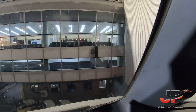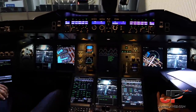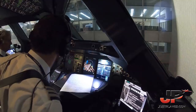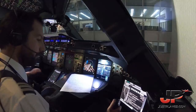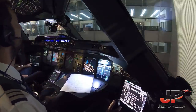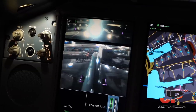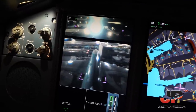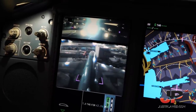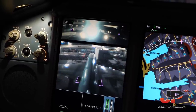You can see here all the spin clear around the airplane, also on the nose camera, it looks pretty clear. They are connecting the tow car, and soon we'll be starting our pushback. Check. Cockpit is ground. Can you release the parking brake, please? Brake's released. We'll start the push to position one. Okay. Engine start only after pushback? Yes, please. Very good.